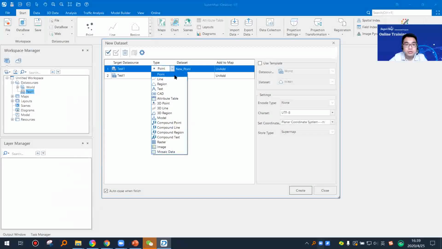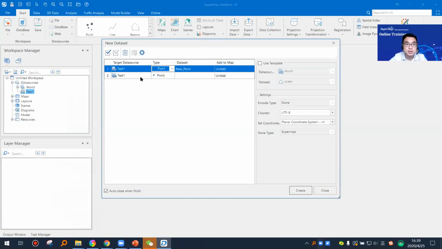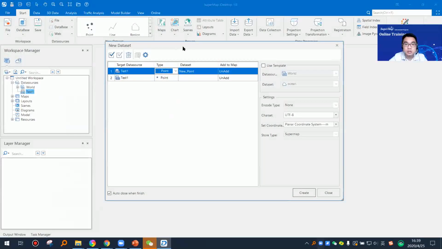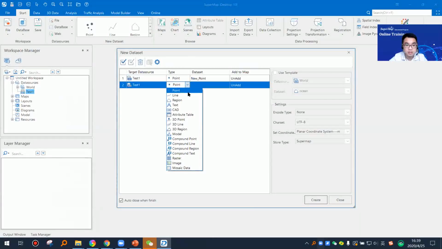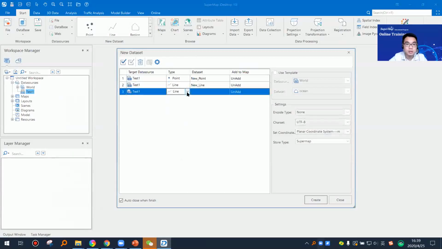So here I will select points. In this window, actually we can build all the data together. Like I can select the second line and I will build a line and region. You can see the last line is just like a default line.